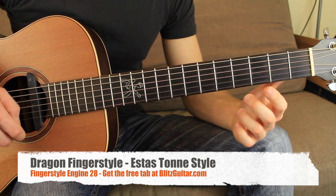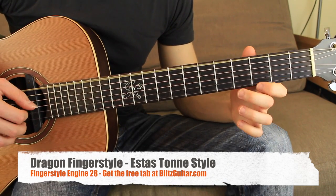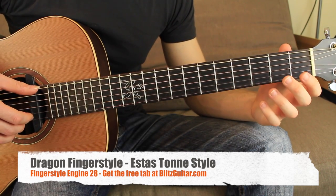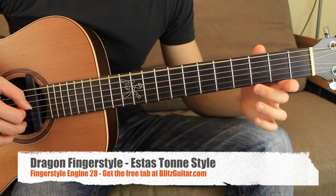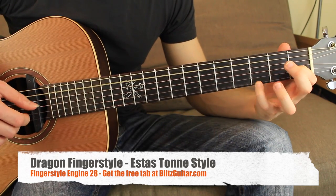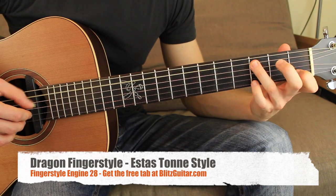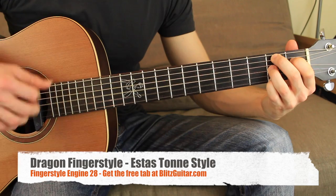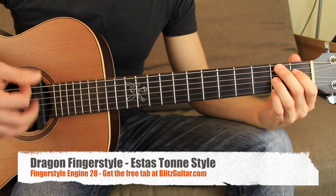So far we have three chords, the E minor, which is twice, the A minor, the C major, and then I have a B7, which is going to be played with the strumming.